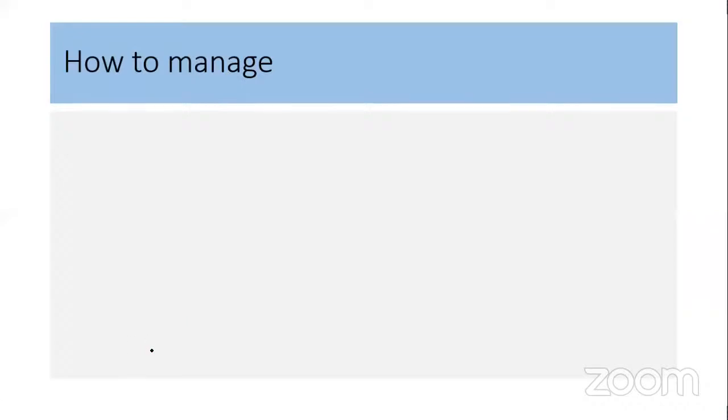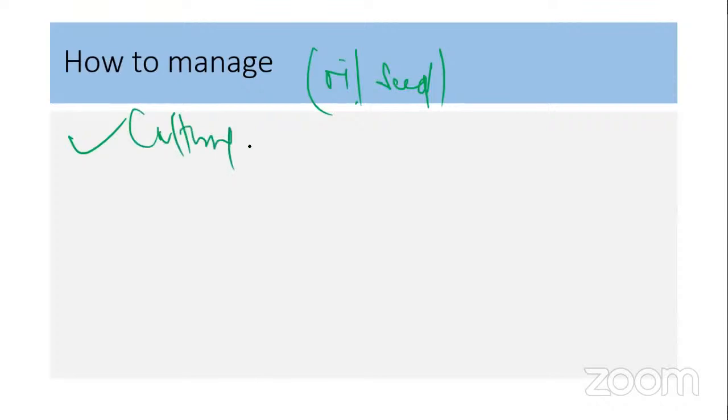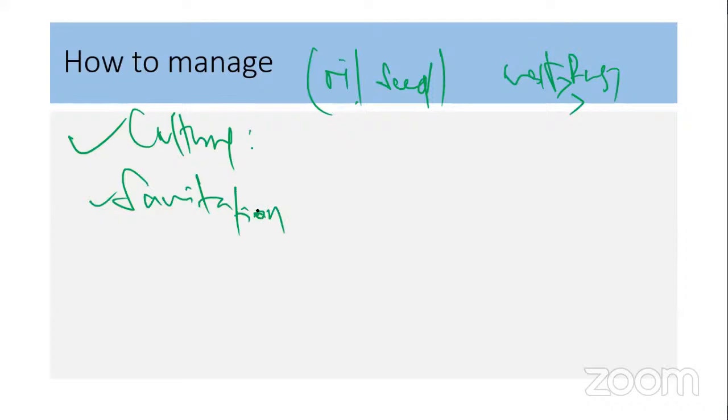So how to manage castor? As you know, it's an oilseed crop, so you have to go for proper cultural practices. You should give weightage to a particular disease or group of diseases, or even a hierarchy, like which one is more severe, say wilt or rust. You can categorize like that, and then accordingly plan your management strategies. The first and foremost thing, whatever may be, minor or major, you should follow sanitation. The field should be sanitized first.